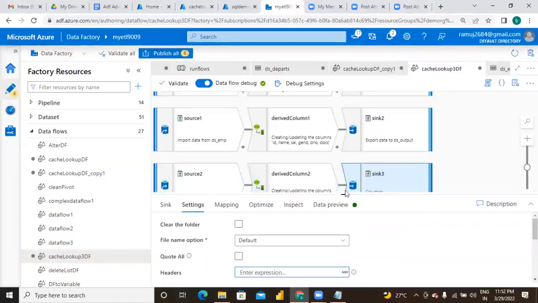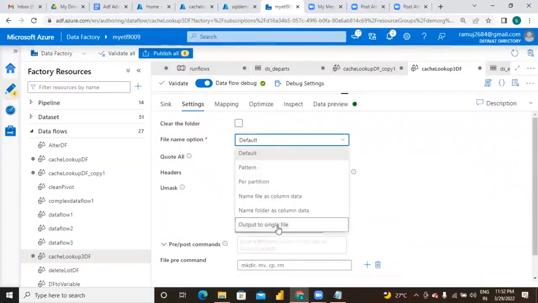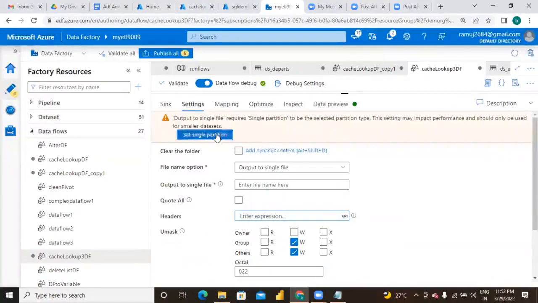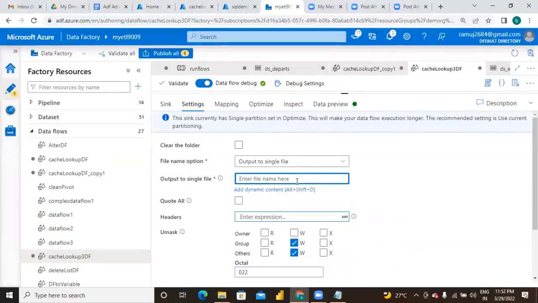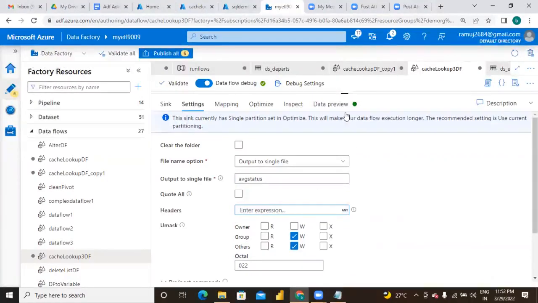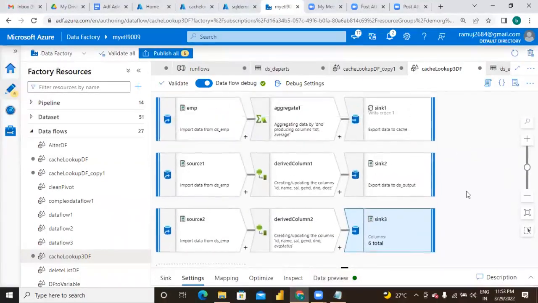Under settings, as usual, I am selecting writing into a single output file, setting single partition, and file name. What is the file name? That's AVG status. Now my entire work is completed. This is your data flow.